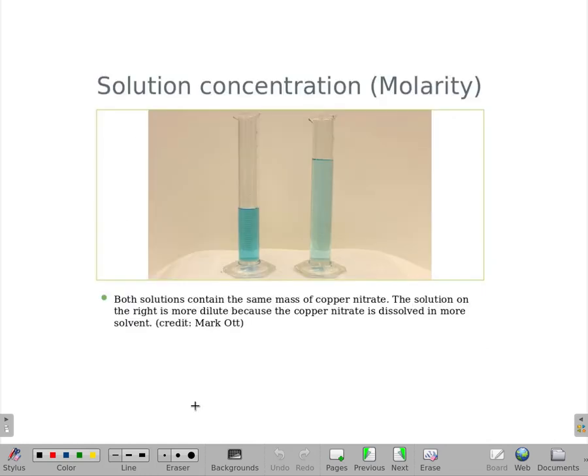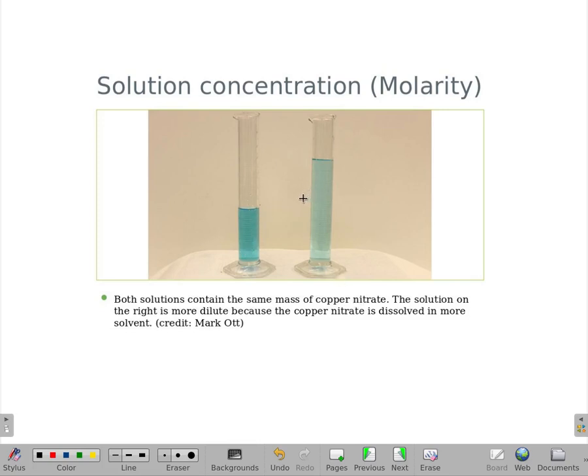All right, enough of those empirical formula problems for a bit. We're going to introduce the whole concept of solutions. Now, at first, we're going to be limited in the ways we calculate solutions. Like in a lab setting, in most chemistry labs, we flat out use the molarity. Now, to get a concept of what molarity is, we're actually looking at these two samples. You notice that one's got that blue color to it. That blue color is coming from a substance called copper nitrate. You notice on this picture, this one's darker than this one.